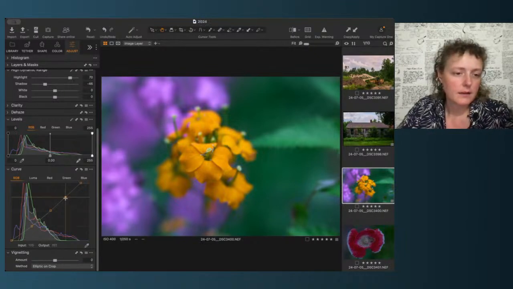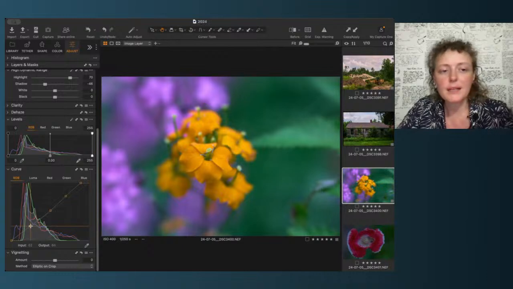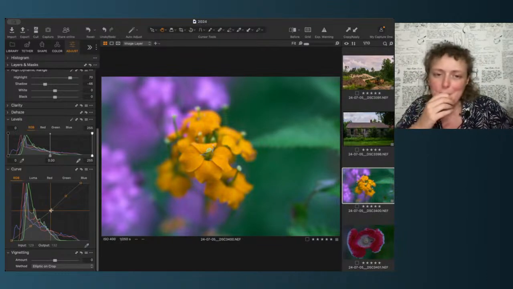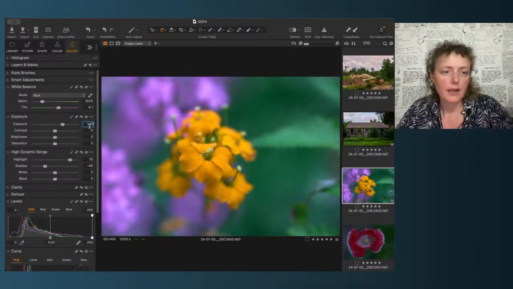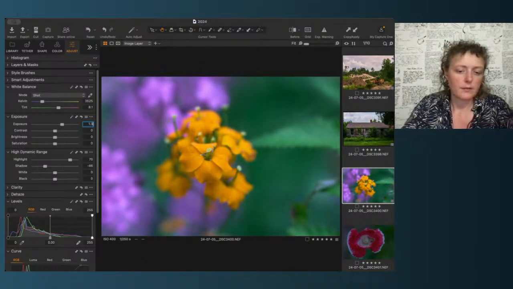So here we go. I'm just continuing to tweak and play around with these until I get what I want. I want it to be a little bit painterly, but I do want it to have some dimension as well. So it's a balance, right? And here I might just be bumping up the exposure again. I think that's too much. So I might do like 3.5 here.